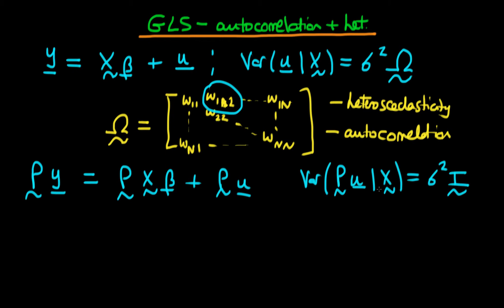So how can we do this? We've already evaluated the variance of P U given X. We know that it's equal to P times the expectation of U times U prime given X times P primed, where P prime represents the transpose of P. And we know already what this expectation of U prime is. It's just sigma squared times omega.